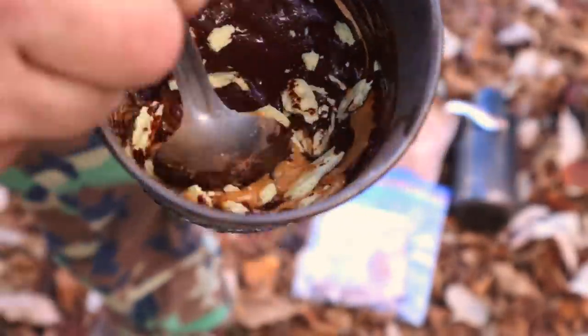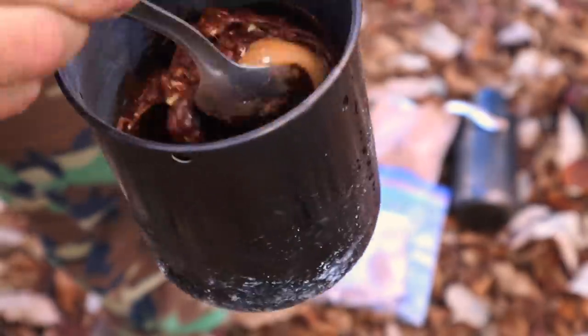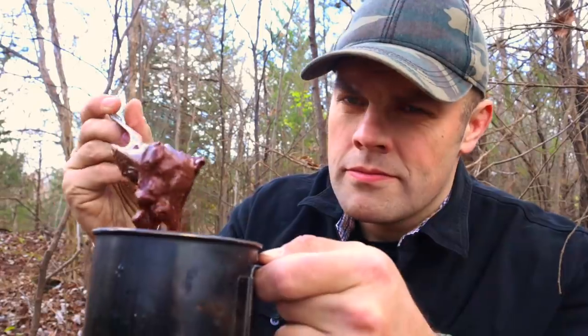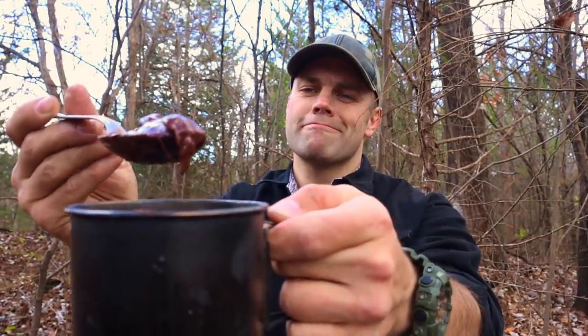There's our peanut butter and our pudding. Crackers are in. I think it's time for a taste test. That's the good stuff.